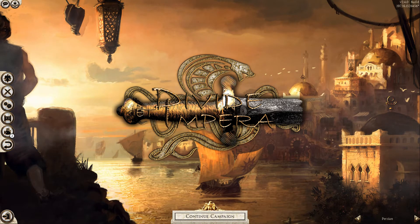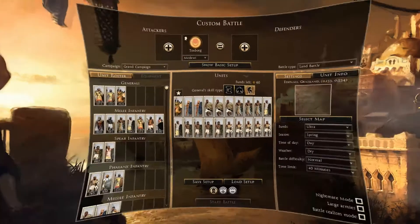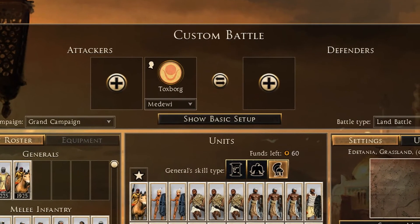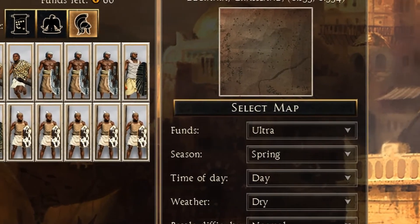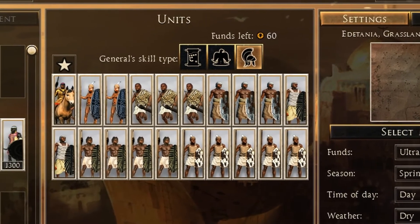Let's move on from the theoretical work and start to take a closer look at the practical part of it. You can pretty much pick any faction you'd like, but I would recommend the Mederi as their unit roster is closest to the historical army you can get in this game. But if you don't have that DLC, you can always choose one of the Germanic factions as they have a lot of stealth units. I'm going to be showing this off with the Mederi against a friend of mine called Yosho. We're going to be playing on ultra funds, meaning we'll have 16,000 gold to spend.